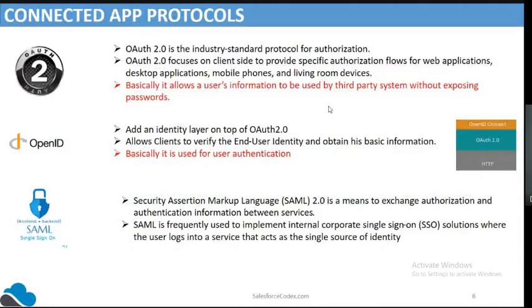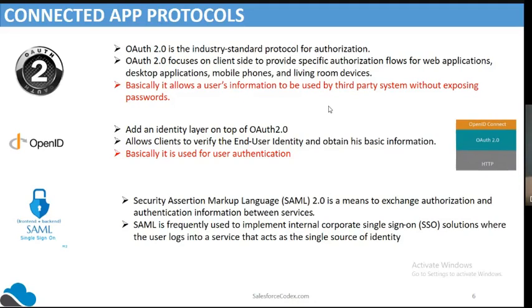Okay. So in OAuth, basically, we are not sharing users' details. Who has used my application? Whose user credentials are being used is not being returned. But in the case of OpenID, we are also getting a user identity. In what case is it required?